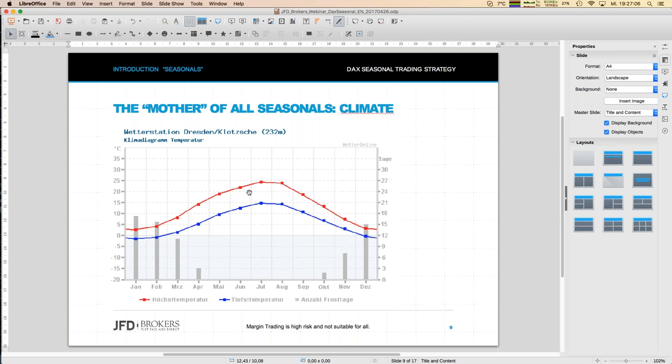If I would ask you the question, hey, give me an estimate of what is the temperature of tomorrow within July? You would answer 25 degrees, and you will not be that bad. And if you would have answered minus 3 degrees, most probably you are wrong. So what you use, finally, when you use seasonals, you use the information of what is reoccurring. And exactly that kind of information can be found in stock prices as well, if you look right. So it's cyclic behavior, reoccurring events that we are looking for. And if we found those, we can use that information, which gives us a better estimate of what we have to do. Like if you get the task, please estimate the temperature of July, you will look to that chart, of course.